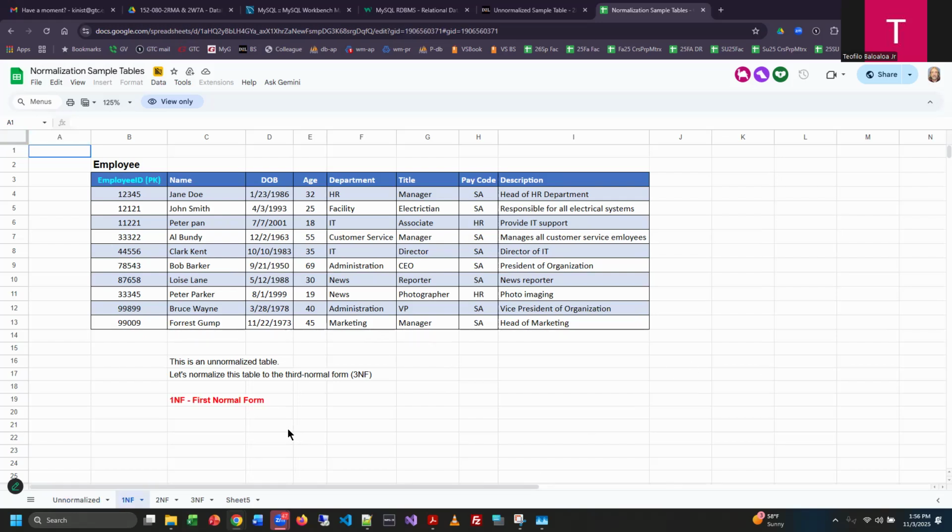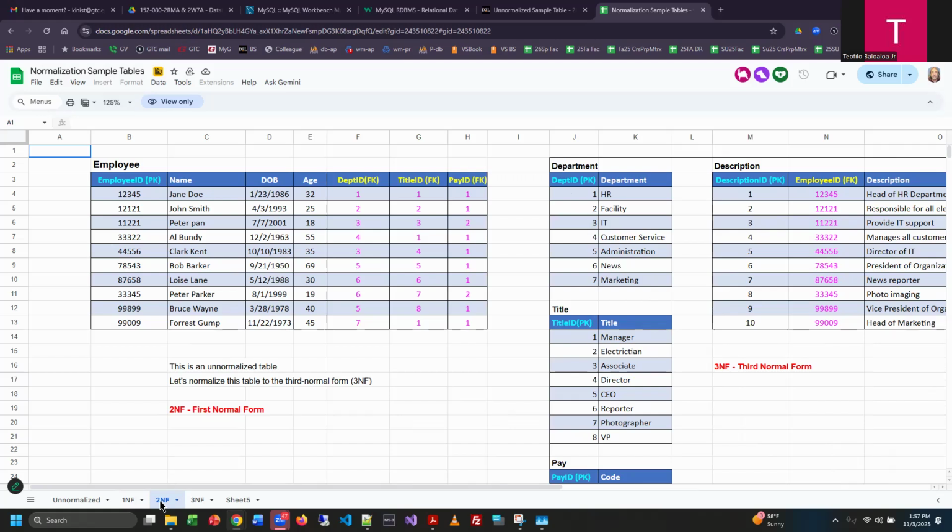Right? All right, but if we do first normal form, what we'd look at here is we do have an employee ID, but it wasn't necessarily a primary key. So the first thing we do is we set a primary key. So what's the first step of normalization? Make sure your records are unique. One easy way to do it is to add a primary key, usually in a unique column, right? And the ID field is a wonderful way to do it.